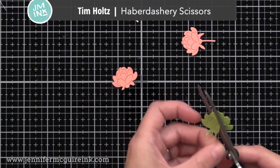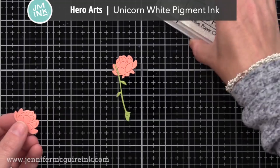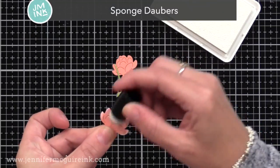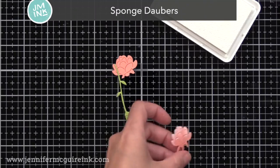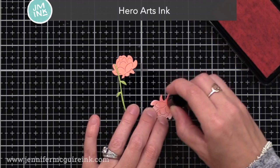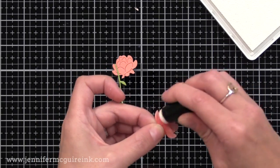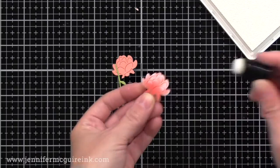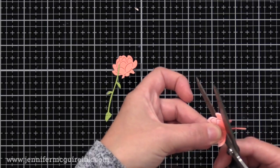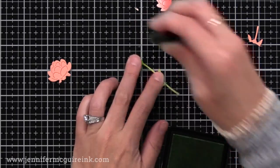I have a green flower here. I'm going to cut the stem off and only use the stem of this, and then the peach flower top. Using a sponge dauber and Hero Arts Unicorn White Pigment Ink, I'm applying some white pigment ink to the tips of my die cut, just along the edges. The details cut into the die catch some of that white ink too. Now I'm going in with Hero Arts Pale Tomato Ink and adding some darker color towards the base of the flower, then coming back with more white pigment ink. By adding darker color towards the bottom and white pigment ink towards the tips or the cut edges, you can really transform a single cardstock colored die cut.